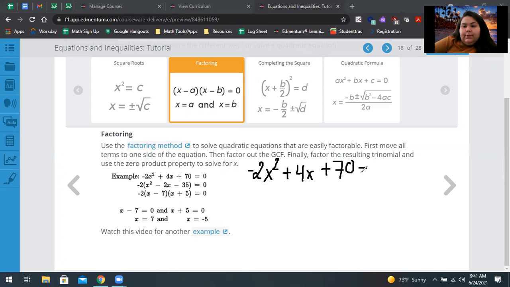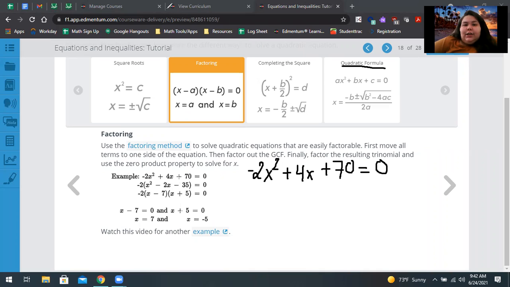Now, for factoring, and also when we take a look at the quadratic formula, it is very important that our equations, or in this case, also including our inequalities, are set up equal to 0. So again, that's for the factoring and the quadratic formula. We want to make sure that we have that 0 there at the end, because if we don't, we need to make sure one side is equal to 0. So we're already good on that. It's equal to 0. We are going to factor out the GCF.